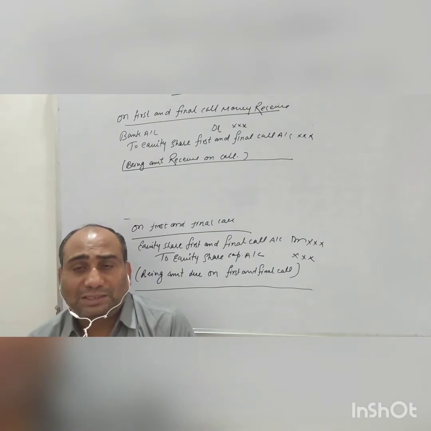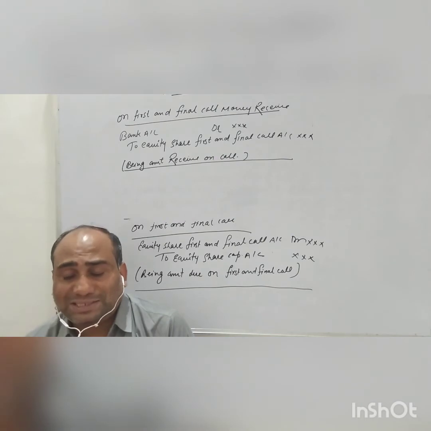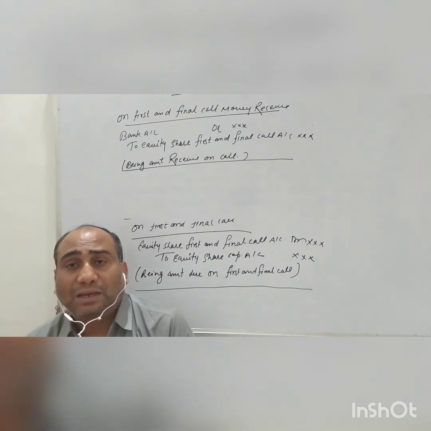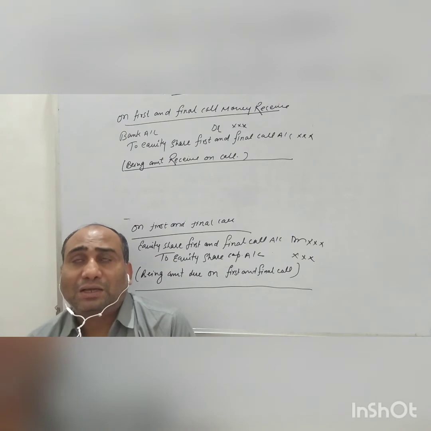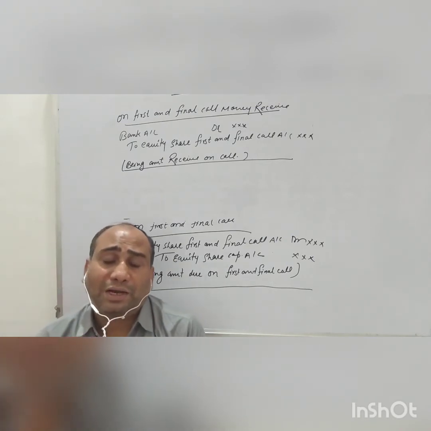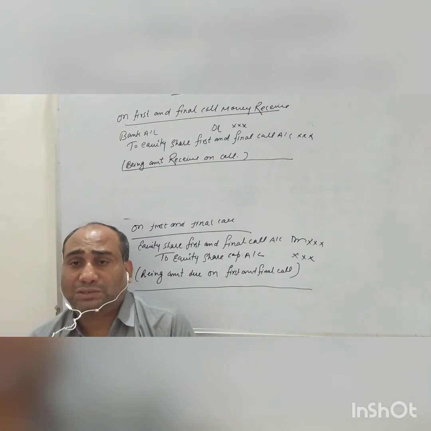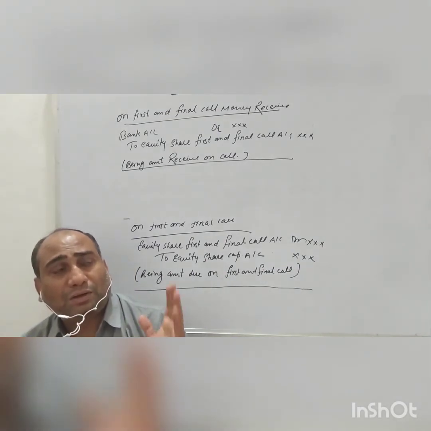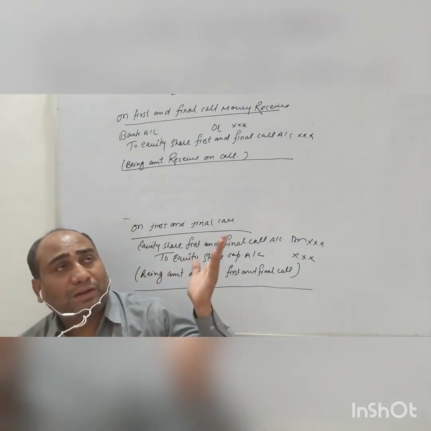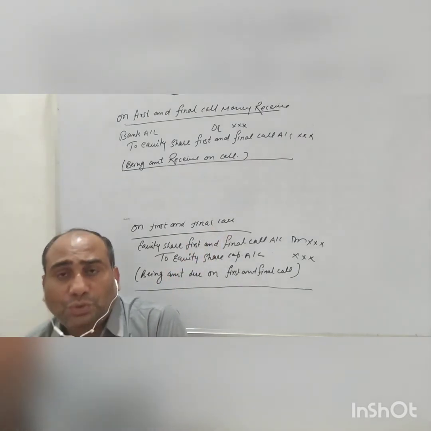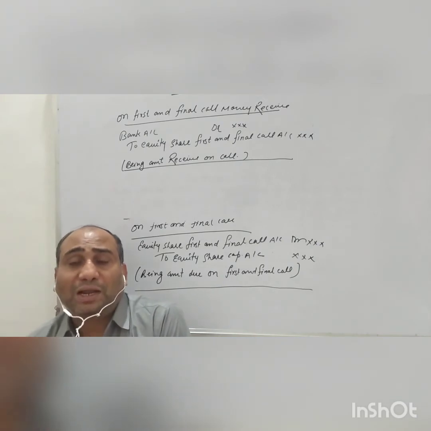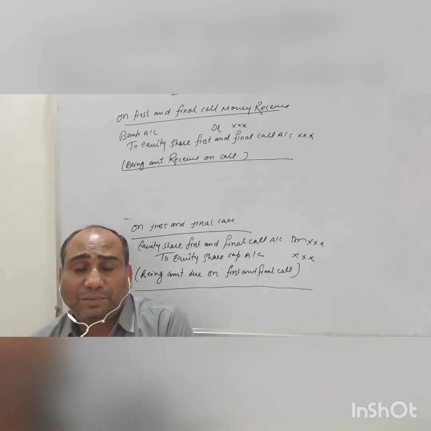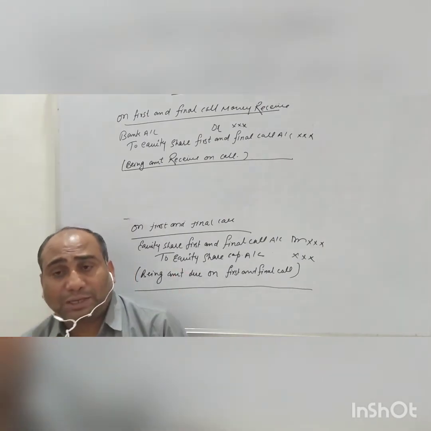So basically these are the 6 base entries, and a few entries will be added as per the circumstances. In this video lecture I showed you the 6 entries of share capital. In the next lecture I will tell you about premium, call in arrear, call in advance, and forfeiture of shares, right? And in the next lecture I'll tell you one simple question where the company issues shares and receives the application money, allotment money, and first call money on the due date. The entry will be like this.